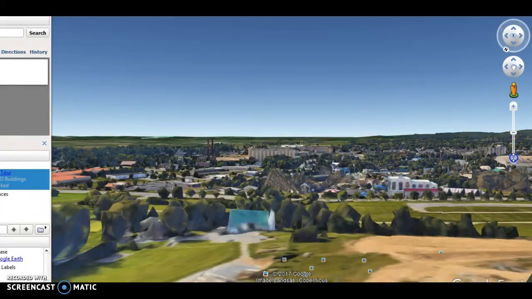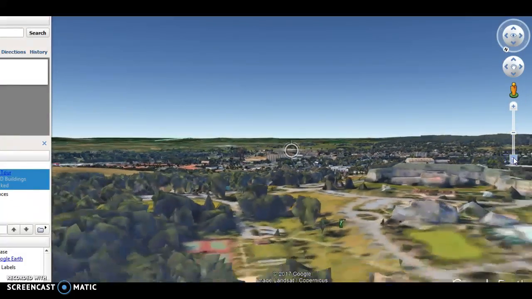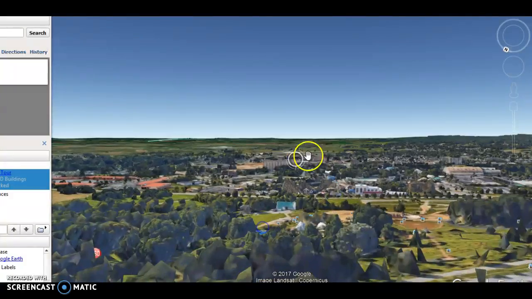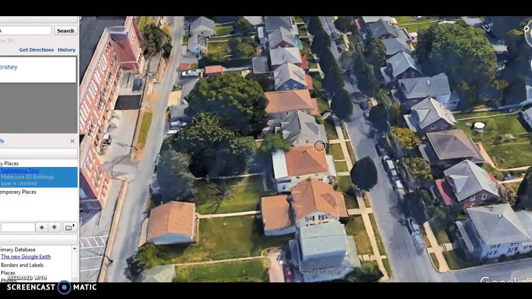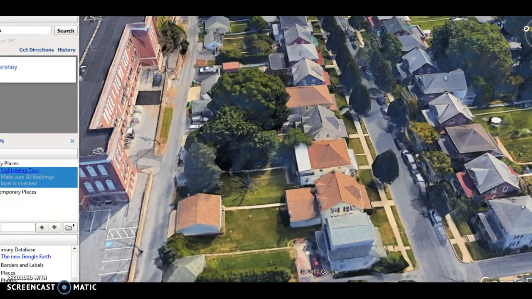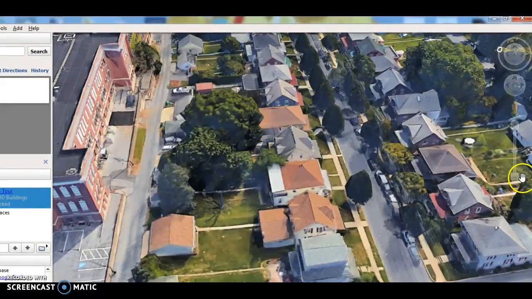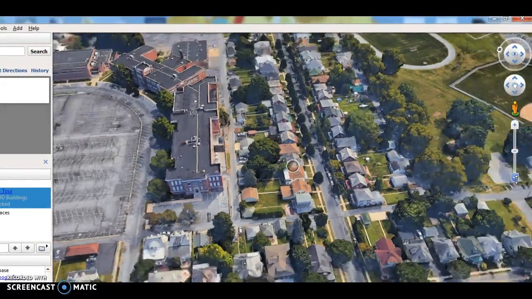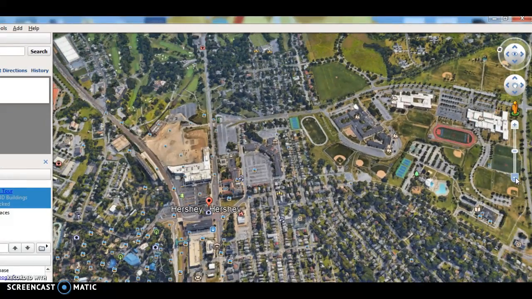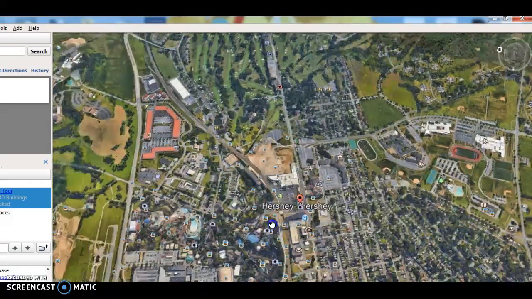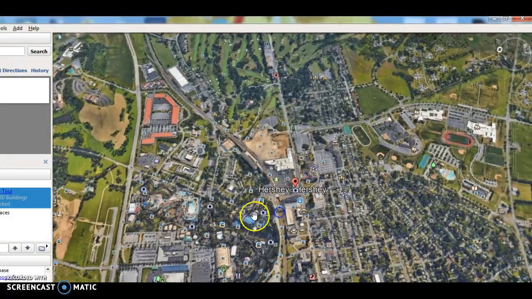And that's going to allow you to zoom out a little bit more. If you ever get lost, then you can just zoom yourself out and kind of recenter.